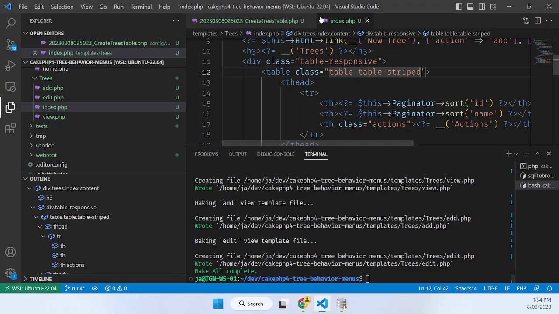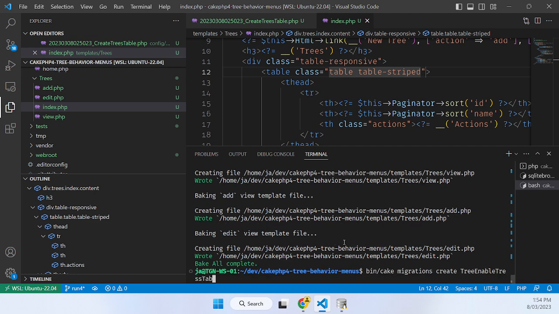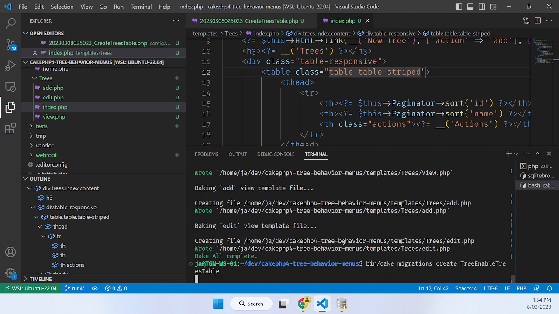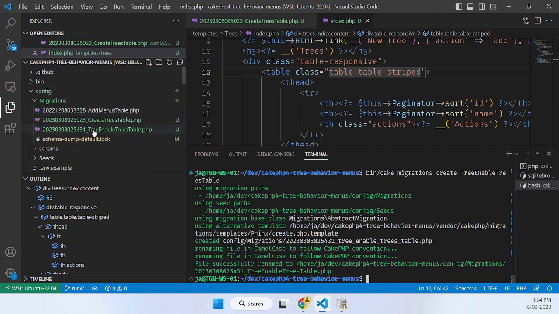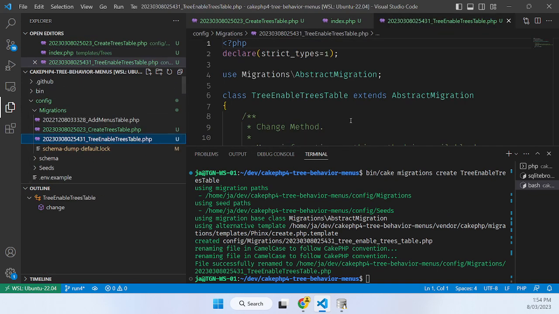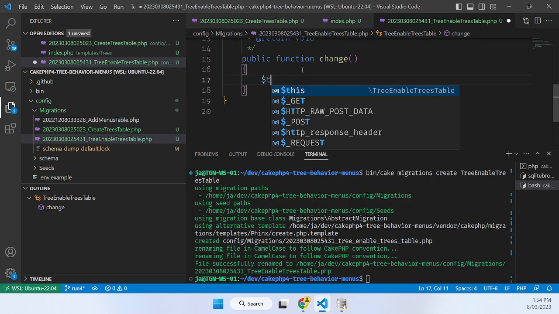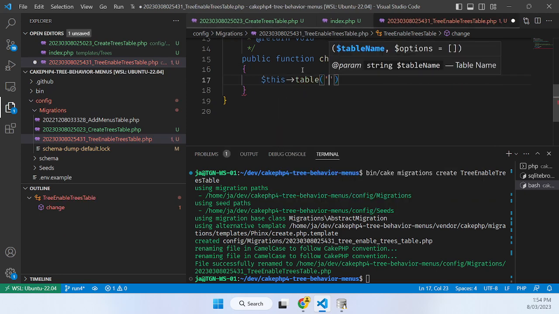So we need to make our migration. So let's go bin cake migrations, create tree enable TreesTable. Maybe you can spell it right, TreesTable. And so get hold of our table.